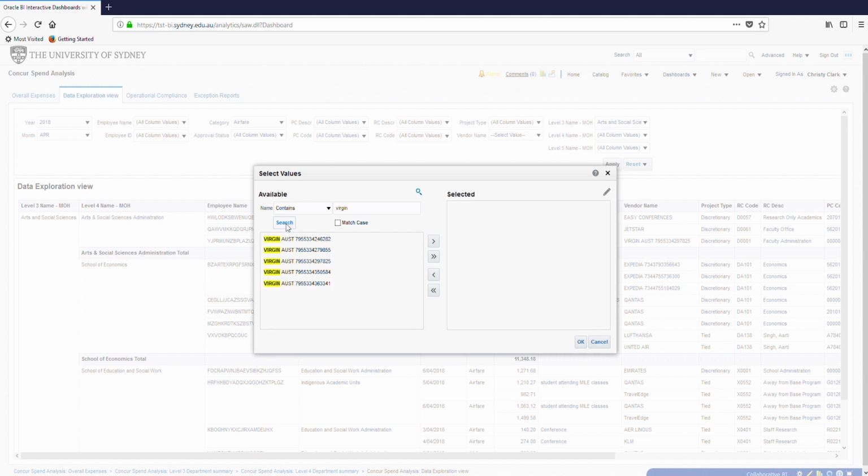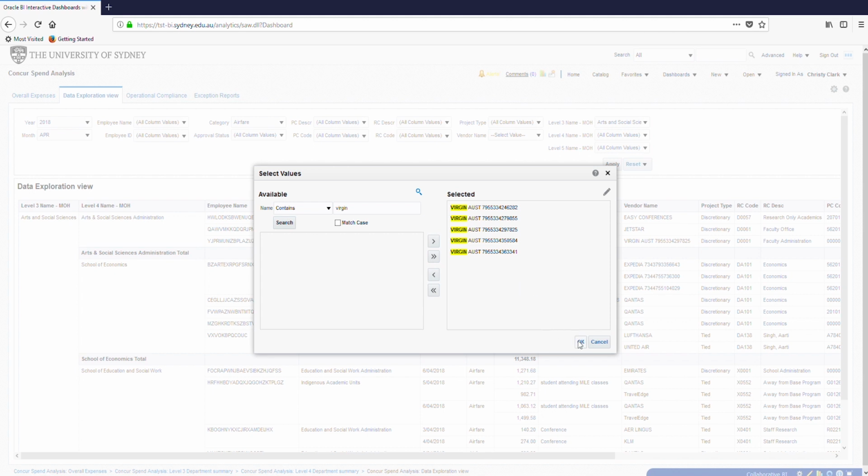If I hit search here, you can see that I actually get a number of options for this vendor. The way the data comes in for this vendor, there's obviously a code that's attached to the vendor name. So instead of just selecting one of these, we can select them all at the same time by clicking the double arrows.